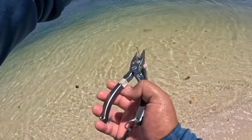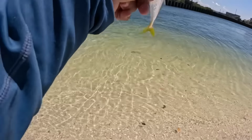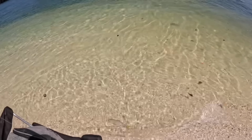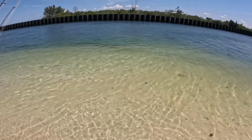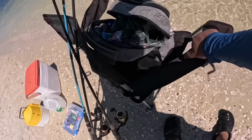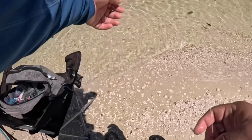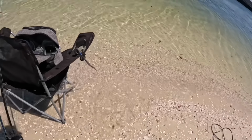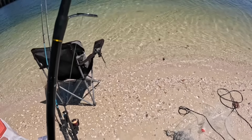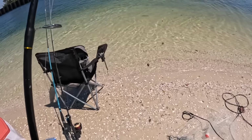He looks bloodied up too. Yeah, they got some spikes down here. I think this is what that is. Oh, there you go. Get out of here, buddy. Get on back. Well, that might be what was eating it. That might be what was eating all my bait, actually. I know he dropped my shrimp somewhere here, but can't find it.